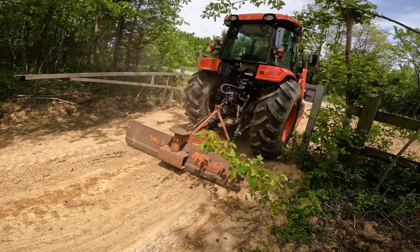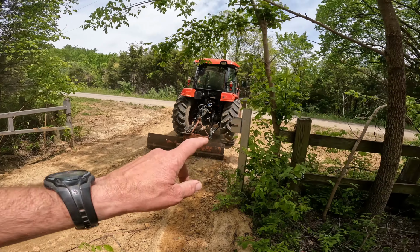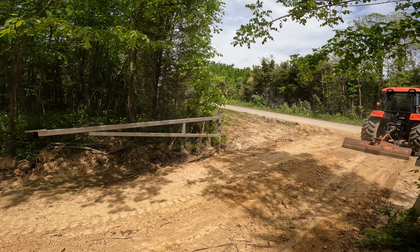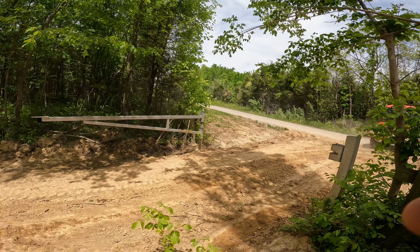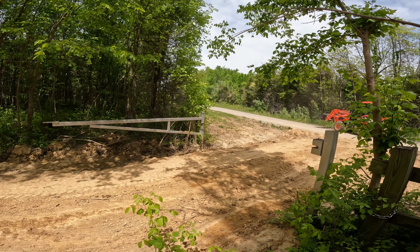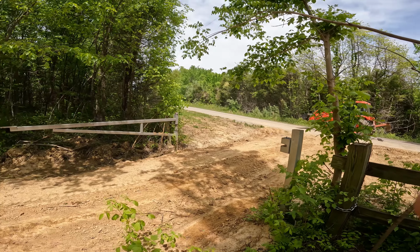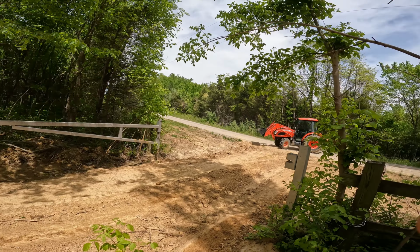This is going to be interesting with the compact tractor. If you ever build your own gate, make sure you make it wider than you think you're going to need it. I try to get 20 feet, or 24 feet, you know, two 10-foot gates, two 12-footers. If you ever need a semi or something in there like this, this is all concreted in, so we can't mess with it, but just food for thought.